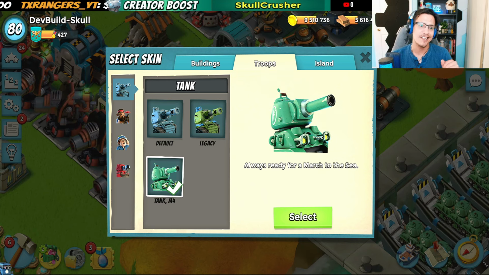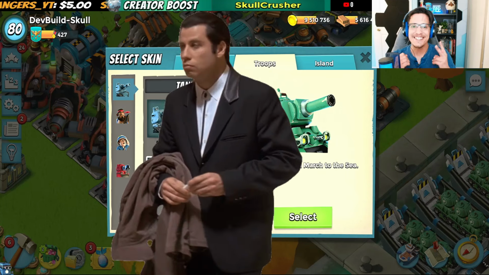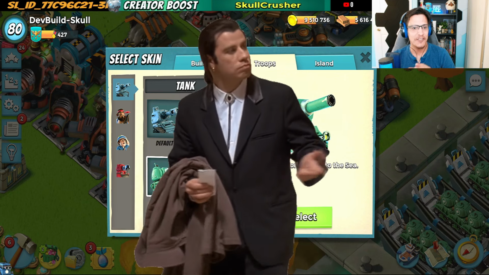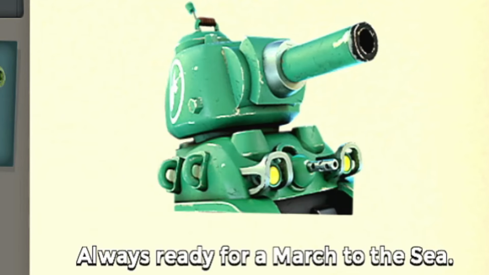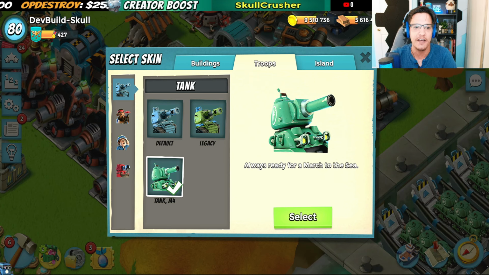Now, yes, honestly, that does look like an offset of green, but the geniuses at Supercell, I'm kidding, I love you guys. We have a second green tank skin. Now, this one does look pretty cool. Always ready for a march to the sea. Why are we marching to the sea? We're marching to the landing craft on the sea.